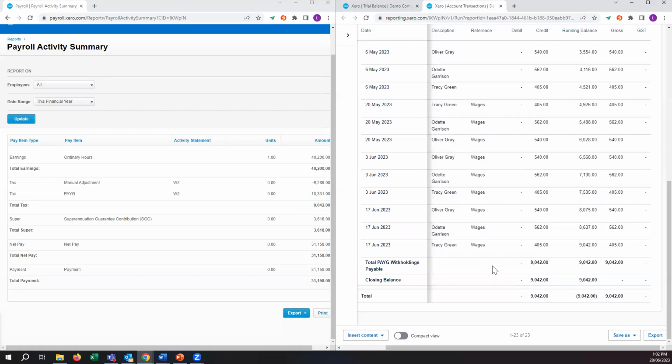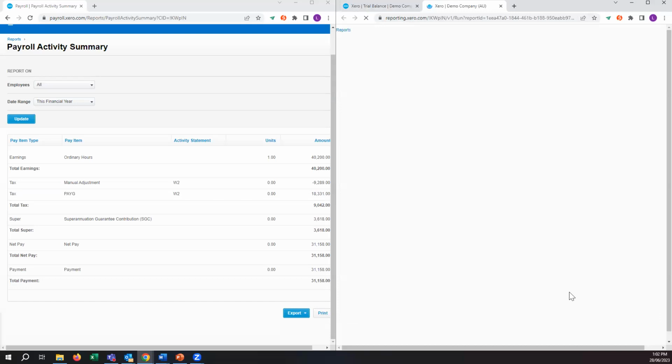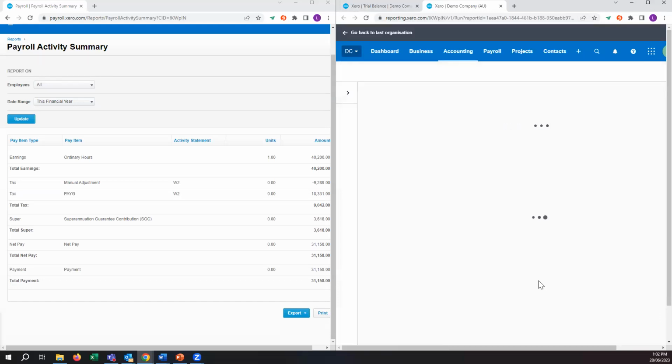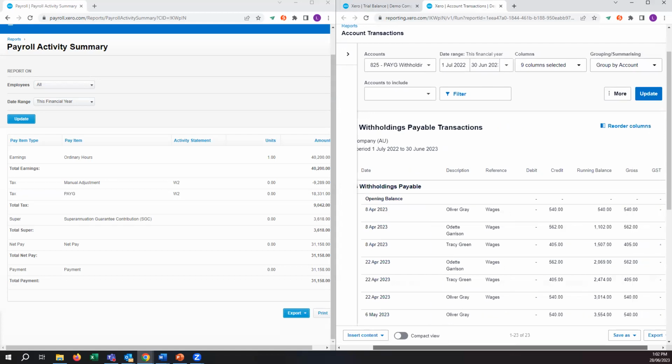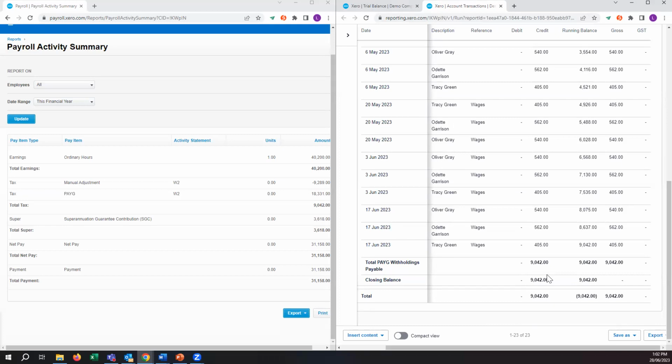The reason for this is when you make a payment to the ATO for, say, your quarterly BAS or your IAS, which is pay-as-you-go withholding payable, that debits this account. So it changes the balance around. It's not as easy as just looking at the closing balance, because there's movement in this account. So always expand it, and I'll do that again for you. Open these up to expand the transactions and look all the way at the bottom to see what's being credited to the account in total, and that's our total tax that will match.